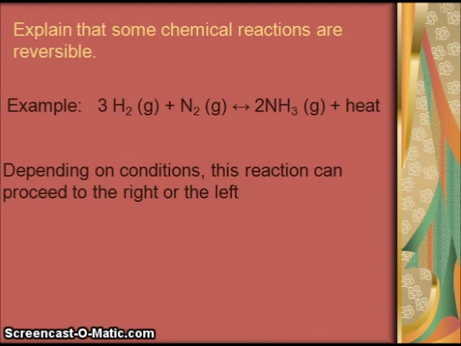Here is an example of a reversible reaction process. Please note the arrow here indicates that the reaction can proceed either to the right, forming ammonia and giving off heat, or it can proceed to the left, which would generate nitrogen gas and hydrogen gas. So depending on the conditions that we put these reactants and products in, we can either shift the equilibrium, the balancing point, to the left or to the right. There are certain things we can do to cause the formation of more ammonia. There are other changes we could make to a reaction system which would cause us to decrease the amount of ammonia and generate more nitrogen and more hydrogen.